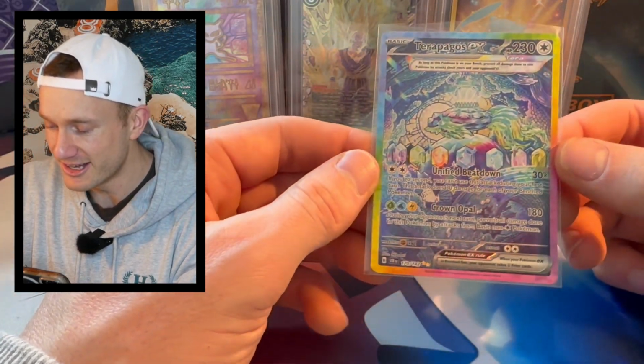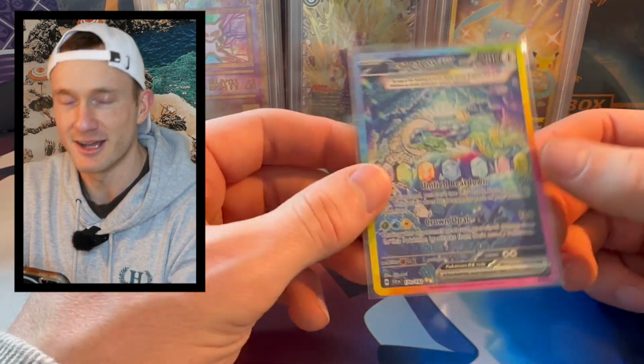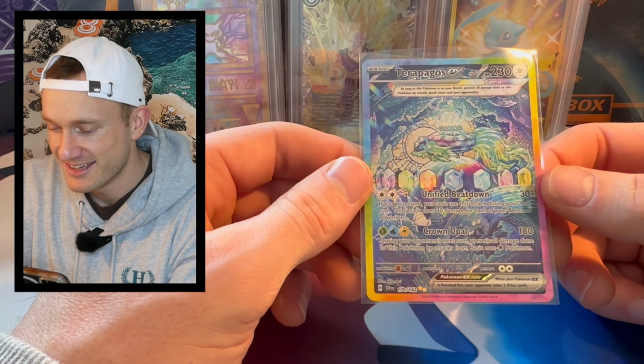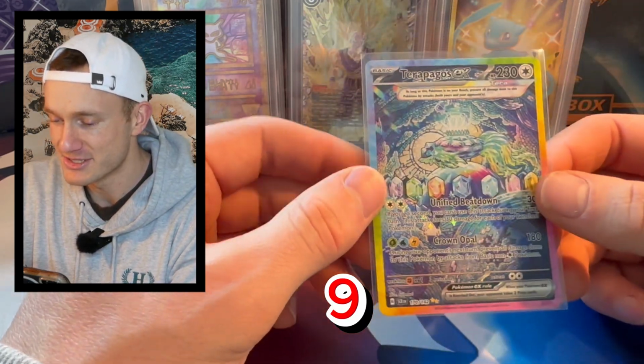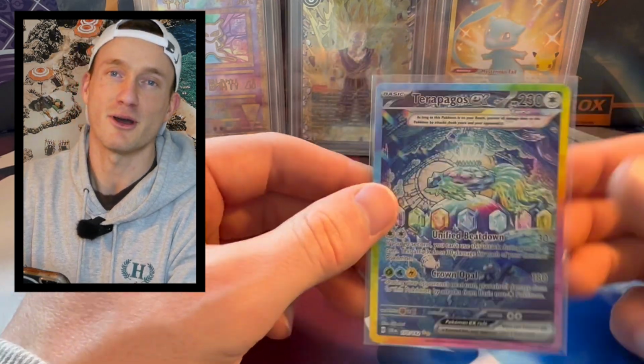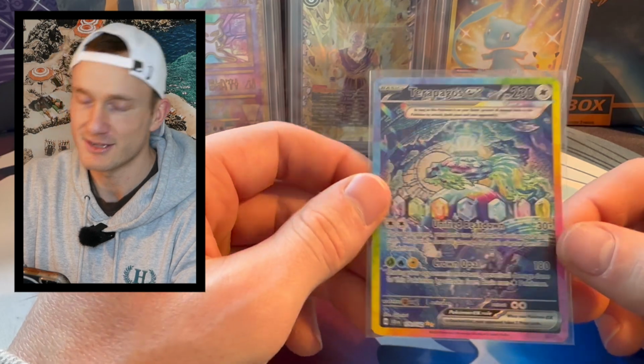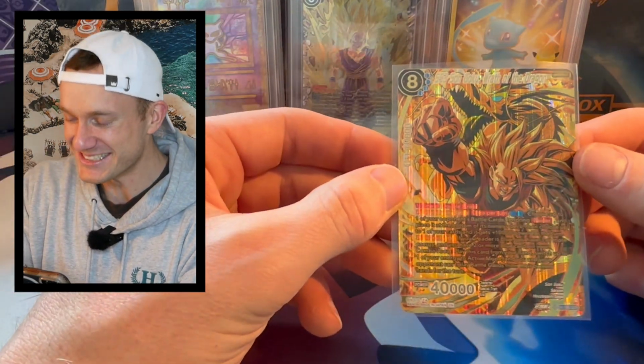I really thought I wasn't going to send it, but he looks good from the front, so I'm going to send it. I'm going to say, I would be silly not to say a 9 just because of that centering, but I want a 10. This would just pump the price up on this card if I got a 10, but I'll take a 9.